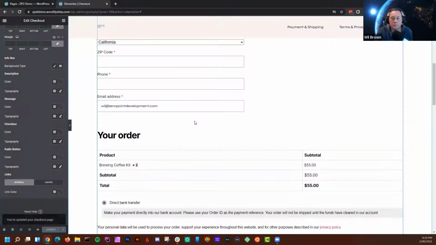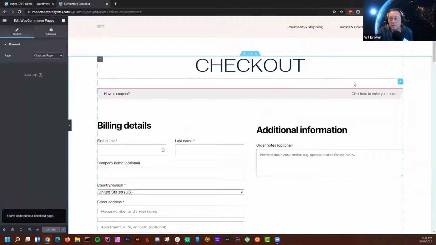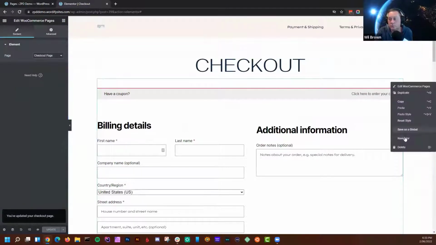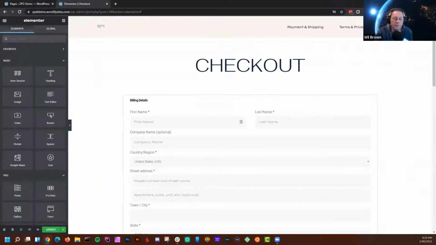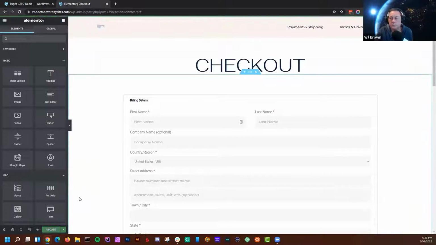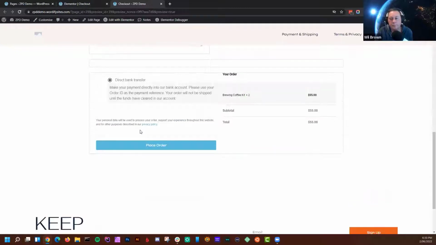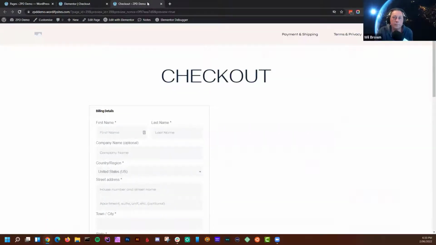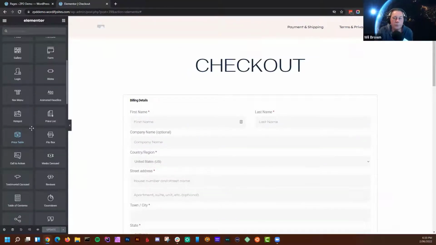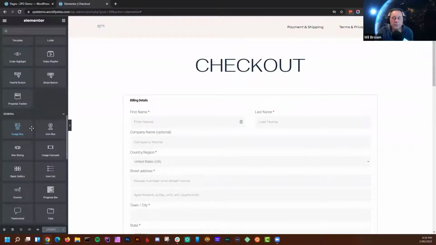Yep. Do that, and then we'll just get rid of the standard one, delete that, save that again for that, and then just view it. There we go. They've got a nice new checkout for those single line, which is cool. Okay. So those are the two big ones, is your cart and your checkout.